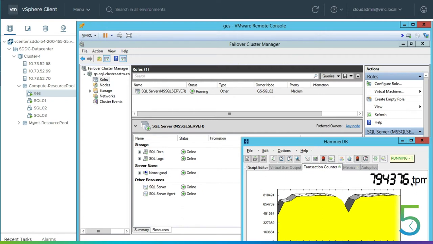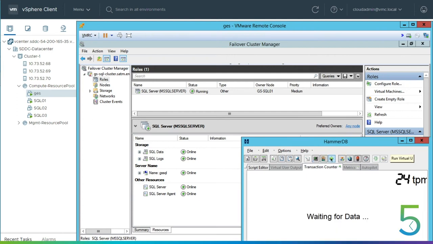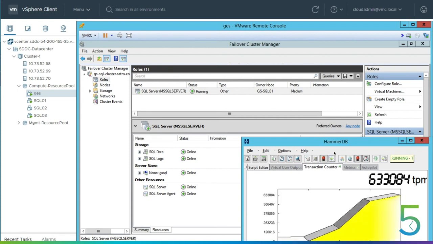It takes the cluster a second to detect the actual failure in the application stack, but boom, Windows Server has detected the failure, and now it's just going to go through and do its planned failover. Now, since I'm using Hammer as an example workload here, it doesn't restart. It's not that sophisticated, so we're going to have to kill it. But we'll just restart it, and sure enough, the server is back and responding. It's back where we were.